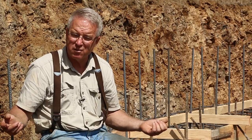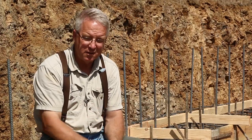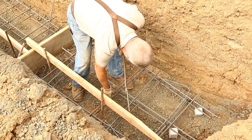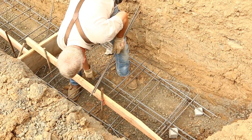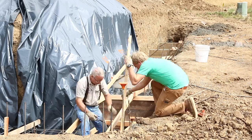I'll take a swing at it and say there's going to be about 40 yards in these footings. There's a particular method they're used to at the batch plant — you tell them how many yards, you tell them what the mix design is, and if you need to talk about how to get a 3,000-pound mix, you talk to them. Cement, rocks, sand, and water are the four primary components of concrete, and each of them profoundly influences and changes the characteristics of the batch.